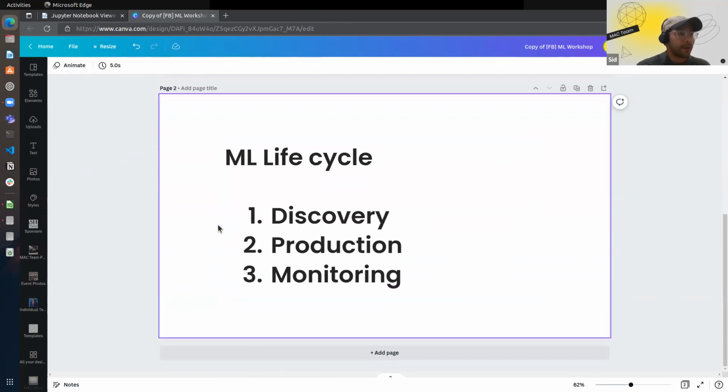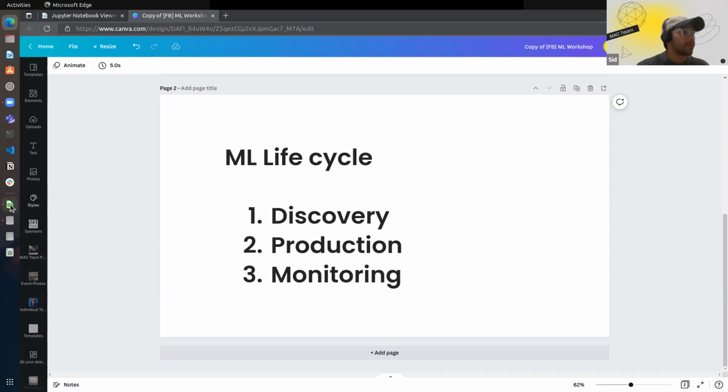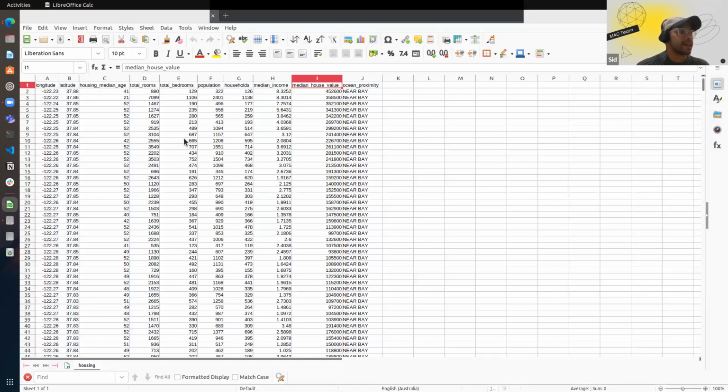When you get a new machine learning problem, the first thing we do is frame the problem in a machine learning context. The problem we have today is that we have a data set of median house prices in California. And the model we are trying to build is a prediction model that will predict house prices given some features.